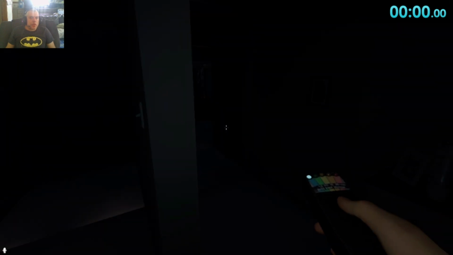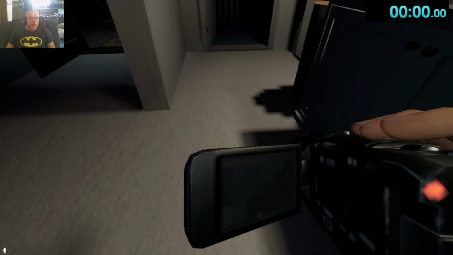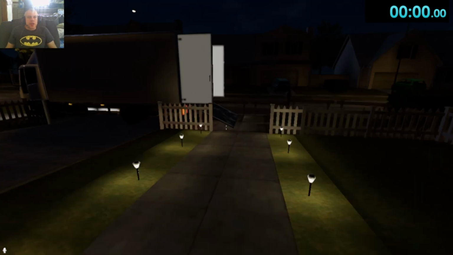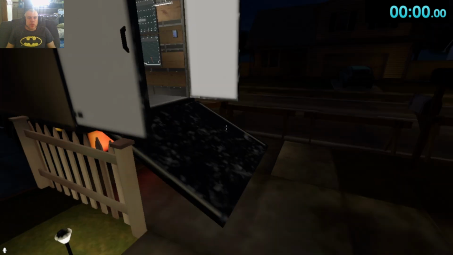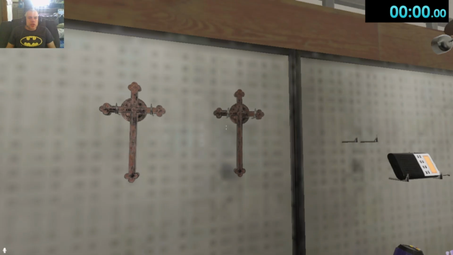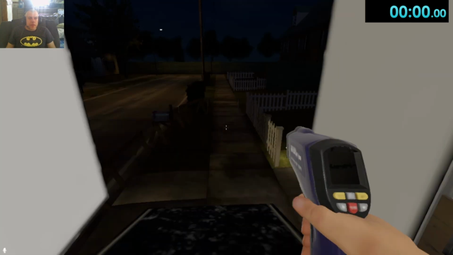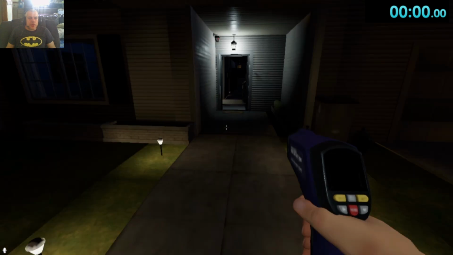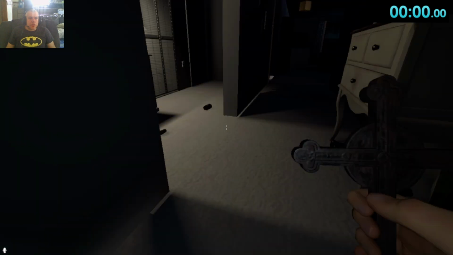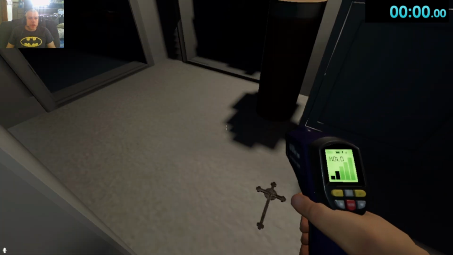EMF4, hallway ghost. So it's here. Just going back to the vehicle. So as soon as you detect the ghost room, which I'm not sure that was, we're going to check it now using the thermometer. Get yourself a crucifix. First thing you do, get yourself a crucifix. The reason why is because you need to protect yourself from the ghost. So place down the crucifix. If you don't have one, then you have to hurry up.